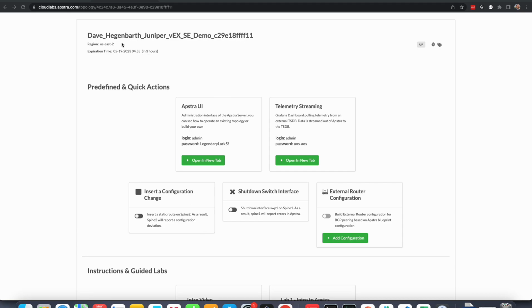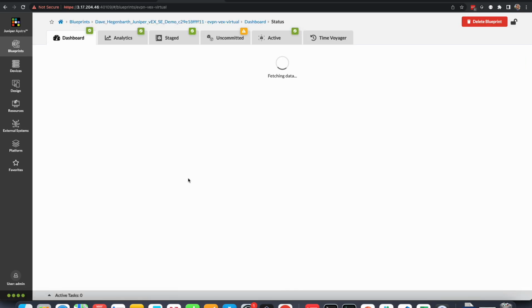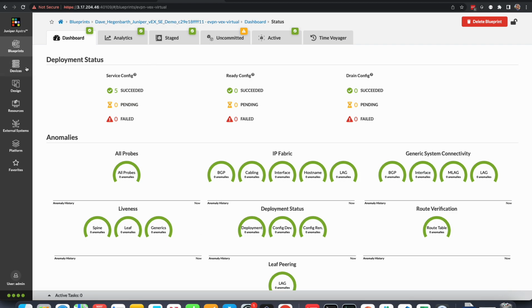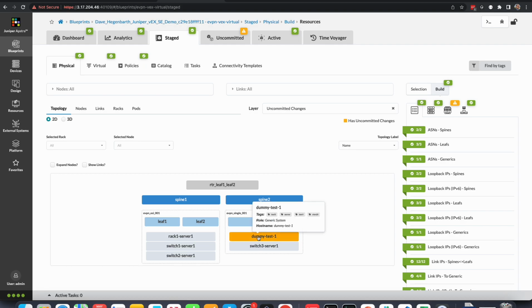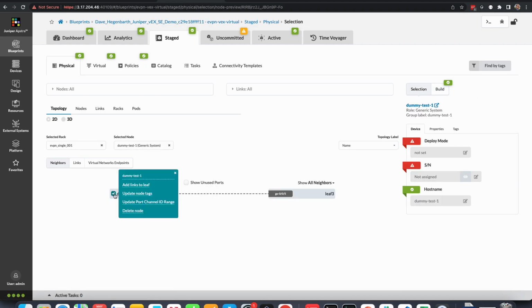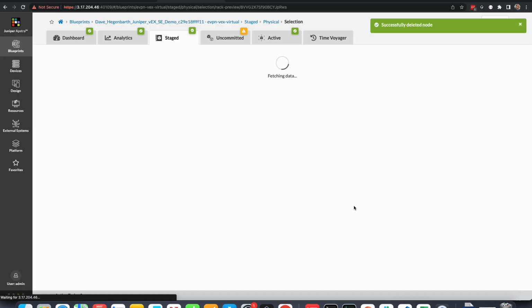Essentially, what we have is the ability to provision new servers within Apstra through client workflows, and it actually turned out quite well. So here is our blueprint, which we can click into. I actually have a server because I was testing right before I started recording, so I'm going to delete my server very quickly. Here we go, delete the node. Excellent.